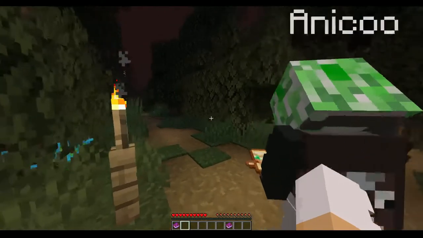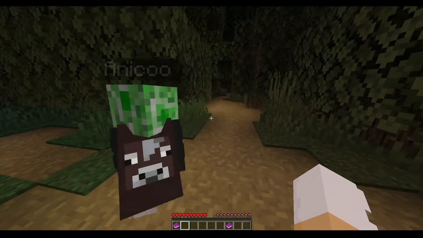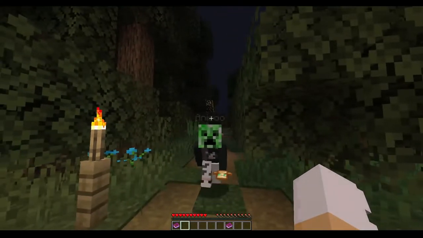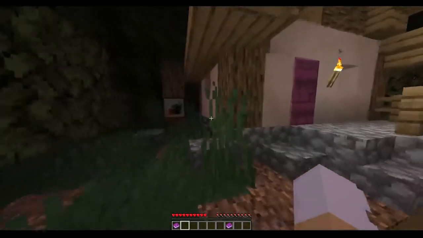Okay. Are we going to that guy's house? Because I don't think we should be doing that. Hold on. There's a house over there. Where? Over there. Ooh, okay. Let's go. Why are there spiders? Oh, it's a tiny little house.